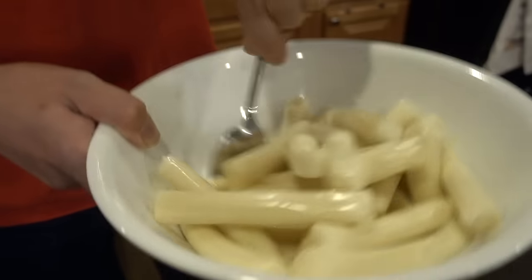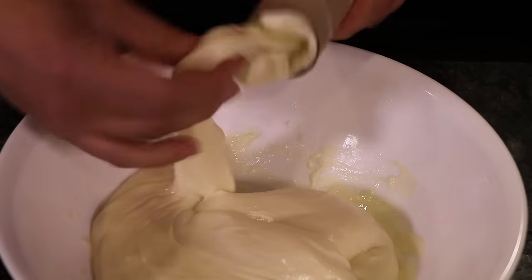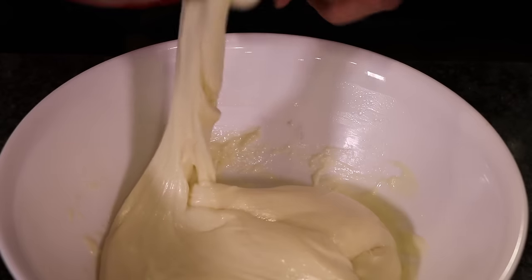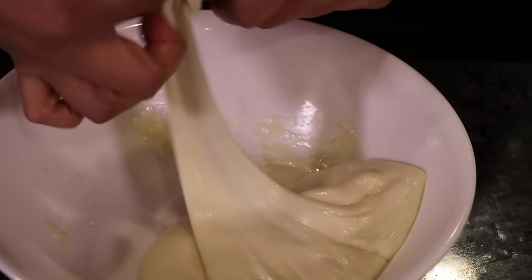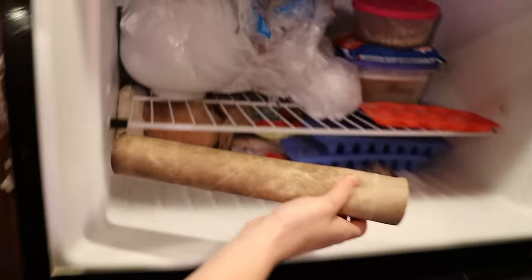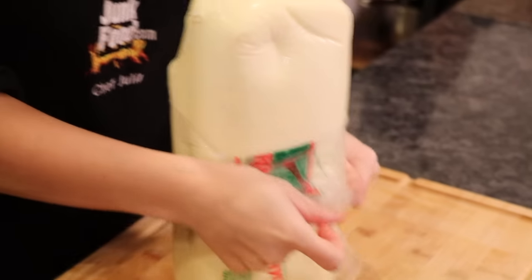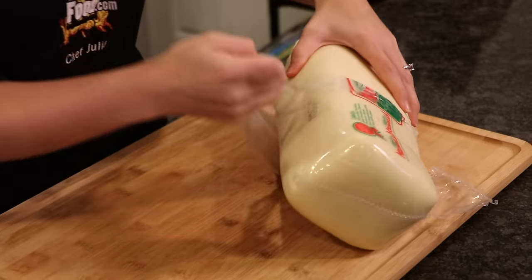Stirring. Didn't do anything. I think that you're just making your job even harder. By golly, it's working. And you know what? I didn't even wash my hands. It's disgusting. It's getting pretty hard to jam in there, but I'm getting it in there. So let's take this out of its casing. This is the same cheese that they shred to put on your pizza. Take it off like a bra.